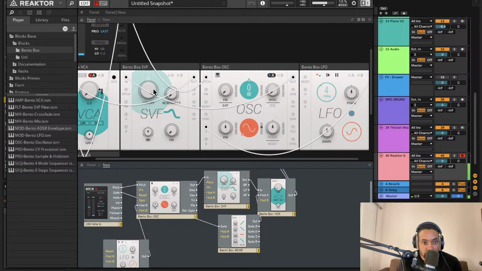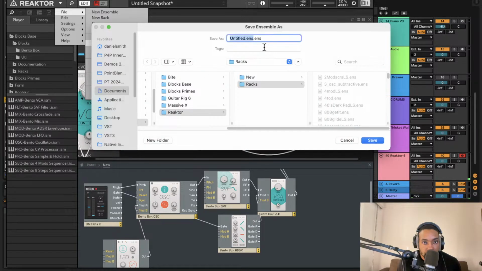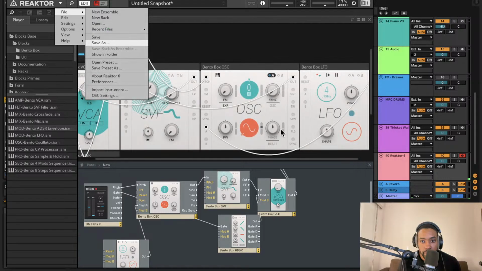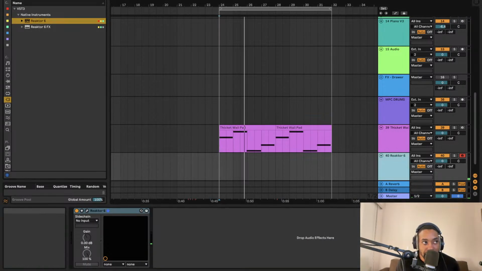So we got a nice heavy bass sound. Can shape that. So now I'm going to go ahead and save my patch. Okay, so I got my patch saved, and now we can get to patching this in.